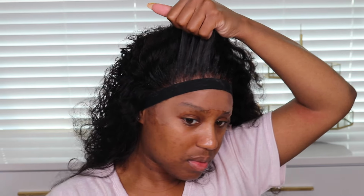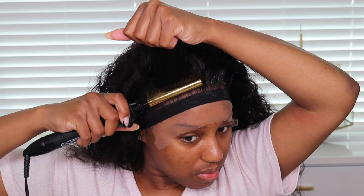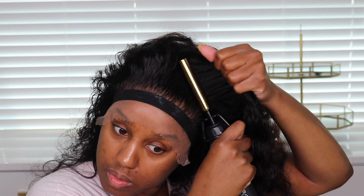And I added some dramatic baby hairs because I wanted to do a flip over method. Sometimes the extra baby hairs are cute, but a nice subtle baby hair would have also looked really, really nice with this. But I just want to be extra, okay? And I don't think my baby hairs came out terrible today.